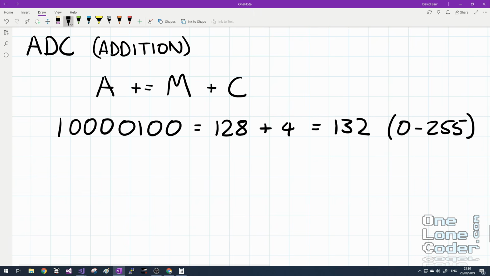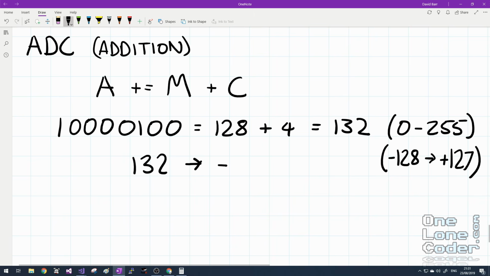Nothing new here. However, what if we wanted to work in the range minus 128 to positive 127? In this instance, our 132 has wrapped around, gone all the way through 128, and become minus 124. This process of wrapping around is called overflow.